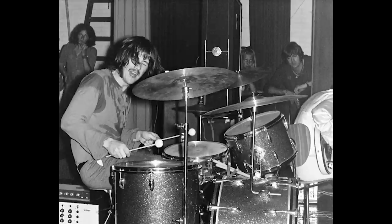And so who knows how long he had that kit, but by the time he started playing with Zeppelin in '68, we know that he was playing a Slingerland kit. It was thought that kit was maybe green sparkle. Jason Bonham actually confirmed not too long ago that it was a blue sparkle kit. 22-13-16, and he had a five inch Superphonic snare, an LM400, and you can see some photos of him playing that kit from Zeppelin's earliest tour, which is when they played some dates in Scandinavia in September of 1968.